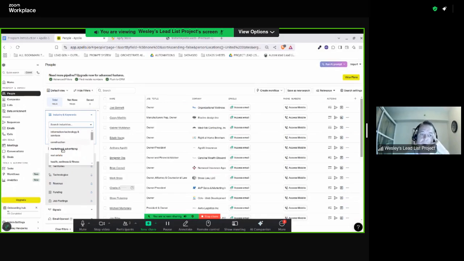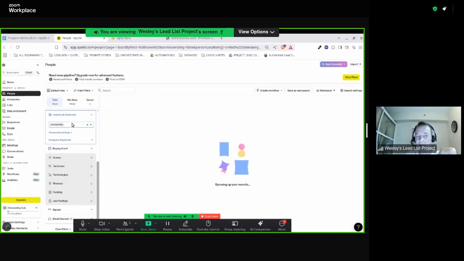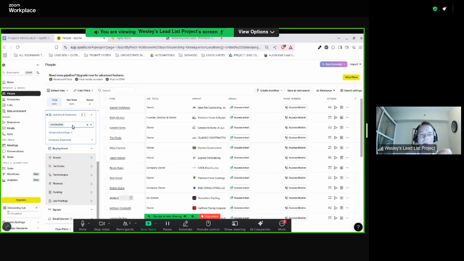It's not that big actually, the selections that you can make for industries, because they sort of group them together, probably to make it easier, because there are so many industries, and for some reason they just chose to group them together. Maybe for their scraping purposes, getting it from LinkedIn, that will be easier. I'm really not sure why they chose this, but it is what it is. So now you have construction companies. We have 66K people left.